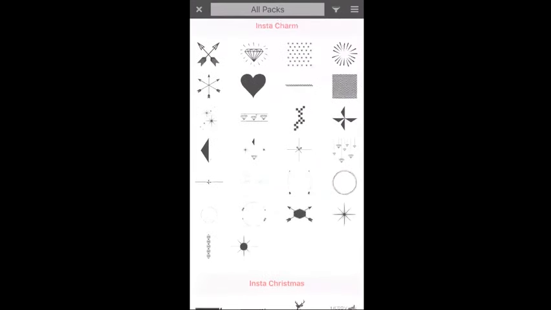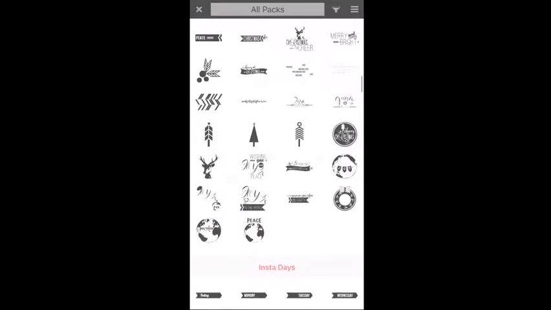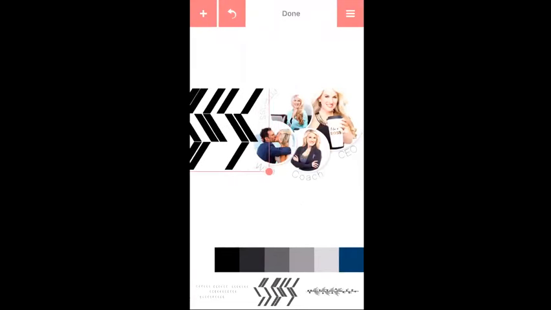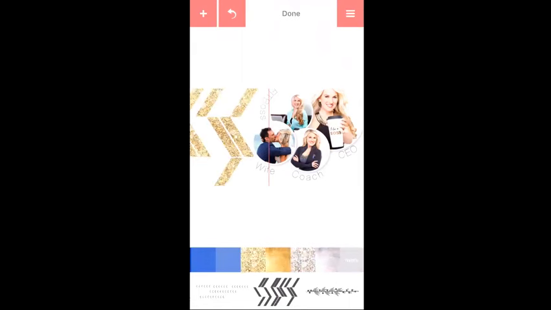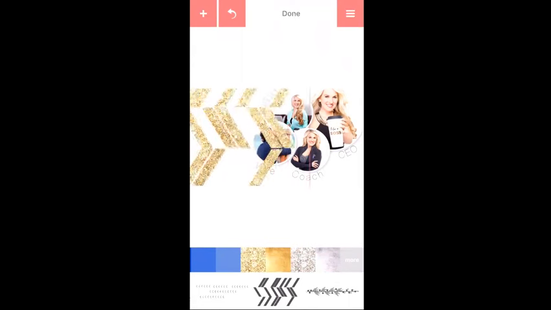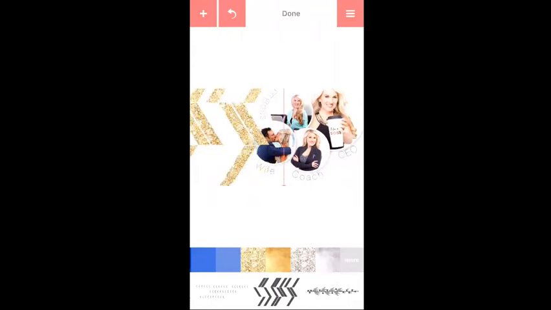Let's just say I'm going to add some, no. This is kind of a neat little one, just to kind of have this on the side maybe. And then I'm going to change that to maybe the glitter sparkles, this. So you can play around with this. And let's say I wanted it to be behind here, like the stuff behind here.